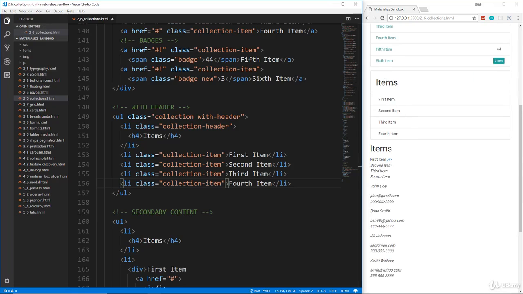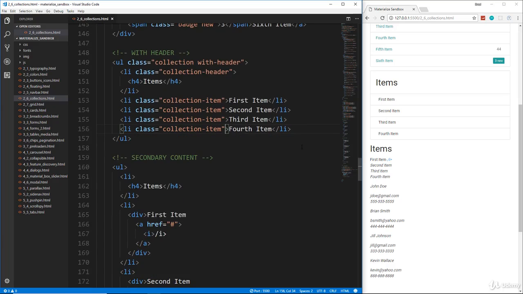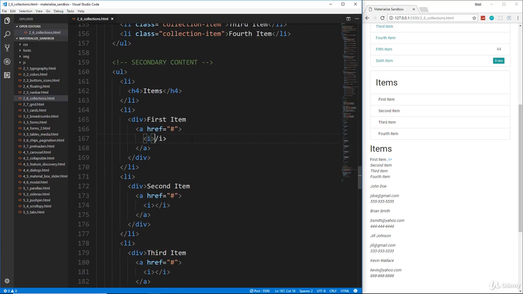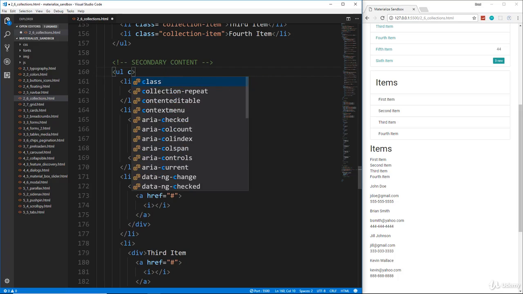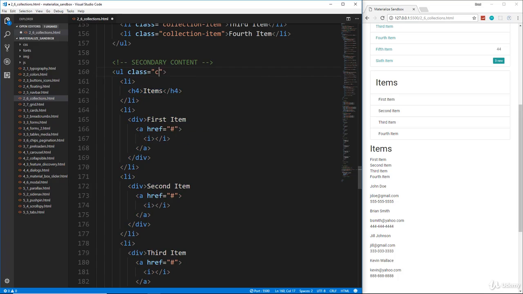and then we have all the items underneath. Okay, so we also have something called secondary content. It looks like I forgot my angle bracket right here. For secondary content, on the ul we're going to do, again, collection and with-header.